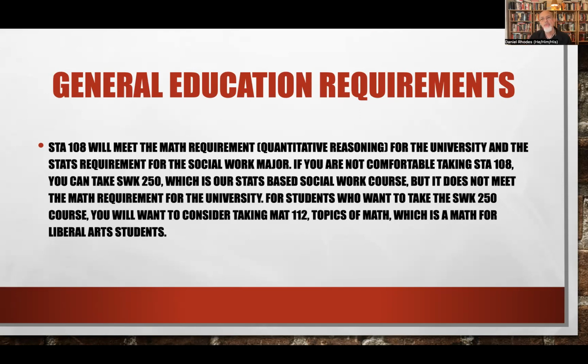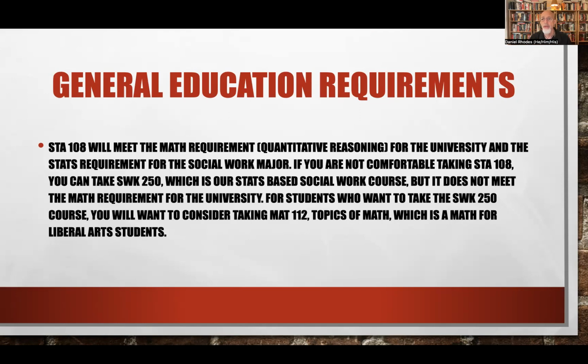So if you transferred in with an Associate of Arts degree, the university has articulation agreements with community colleges that state you've met all the general education courses. If you transfer in from a community college without an associate's degree, or with an Associate of Applied Science, like in human services, then you will still need to meet general education course requirements. Math, science, biology, these are university required courses.